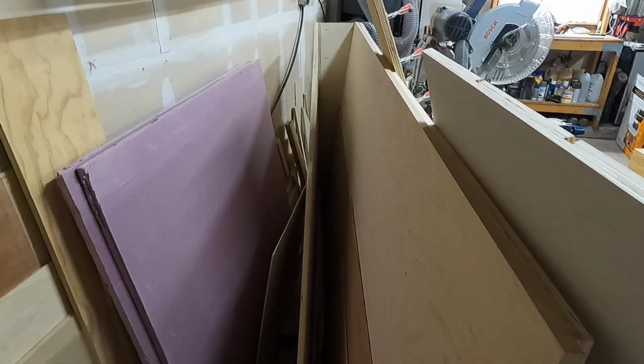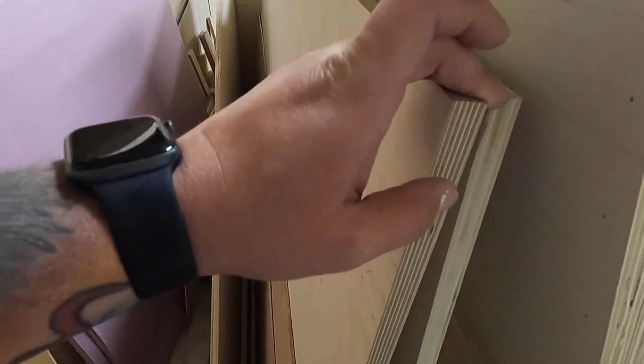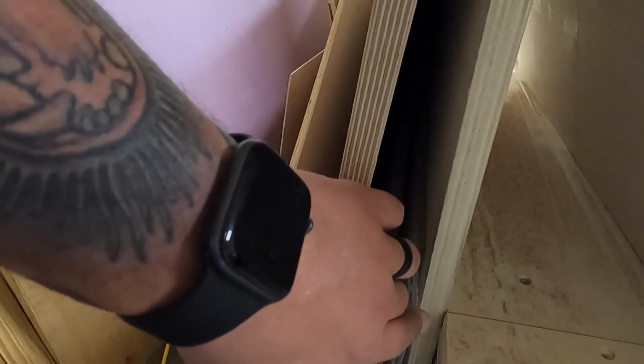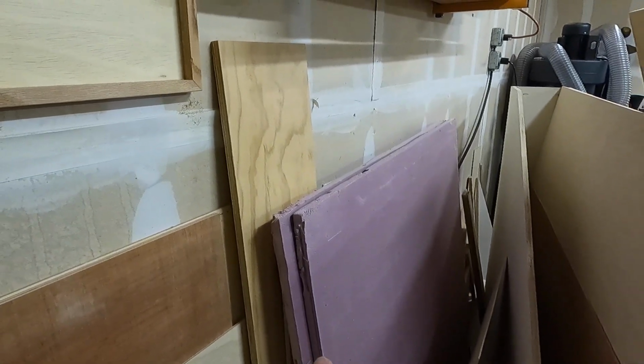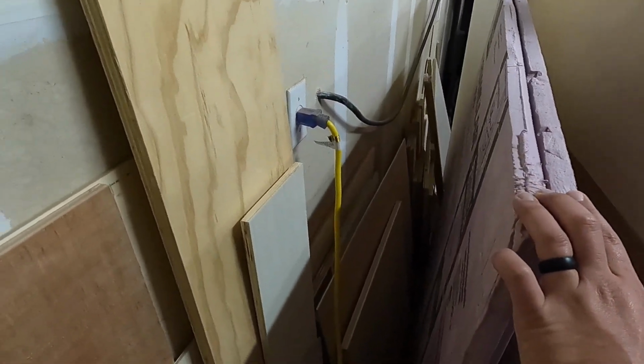I built an entire plywood storage cart right here, and it is directly attached to the miter station. And so it swings out. So I've got a sheet of 3/4 inch Baltic birch there. I've got large 1/2 inch and 1/4 inch offcuts, a handful of 3/4 inch offcuts, some poly, or some, what do you call this stuff? Acrylic down here. And then I have my purple sheet for breaking down any of my sheet goods, and tons of plywood offcuts back there.